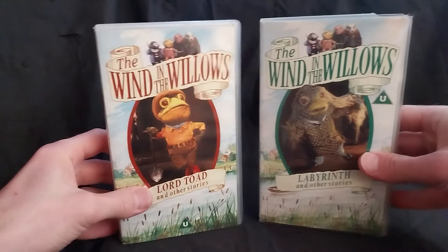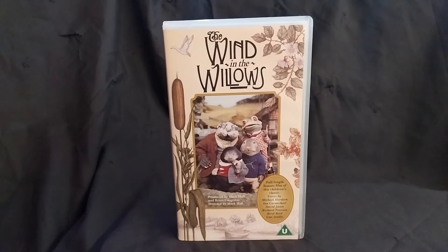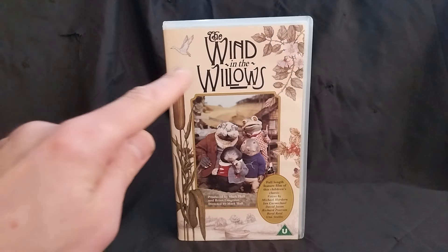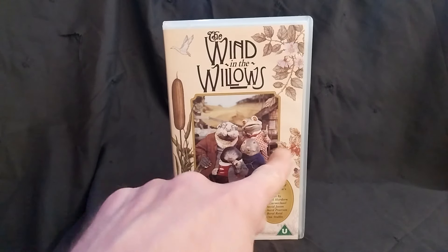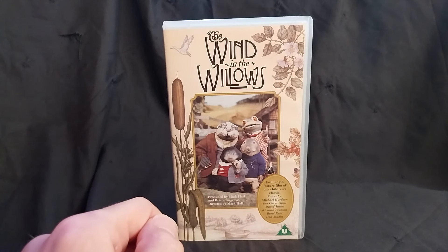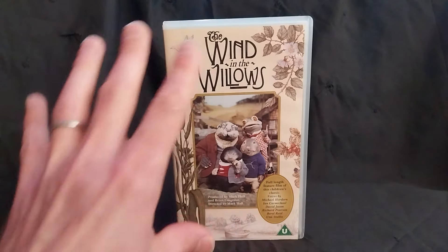Once those two were released, the packaging design took off in a different direction, leading to probably the best period of VHS releases. The first of those was a re-release of the original film itself — when many of the videos released in the 80s began to get re-releases. I thought the packaging was beautiful. What I love most is the original typeface we see in the opening of every episode, and some lovely Beverly Bush illustrations, making it very authentic — exactly as the packaging probably always should have been.